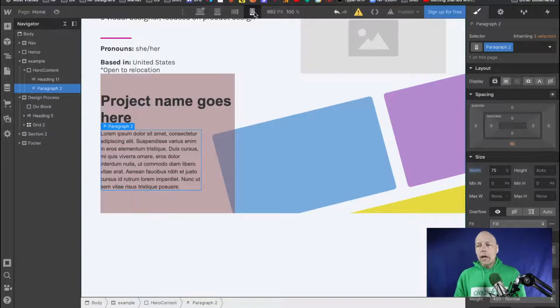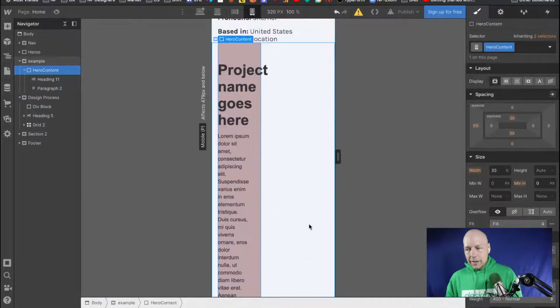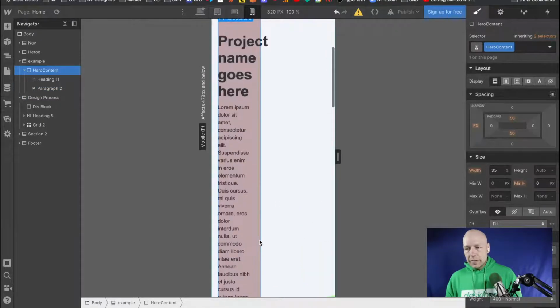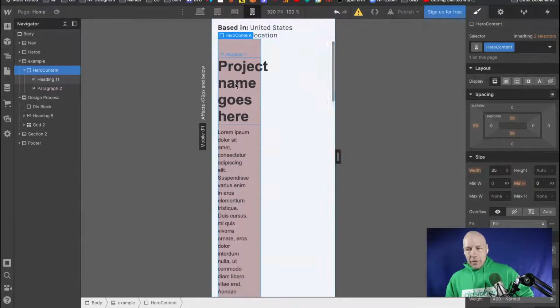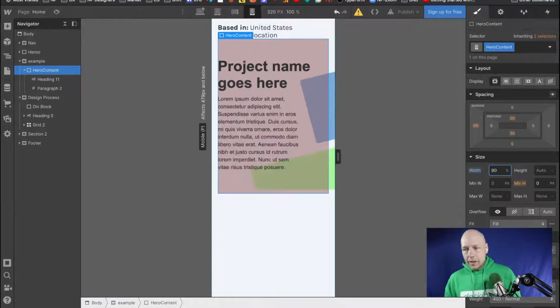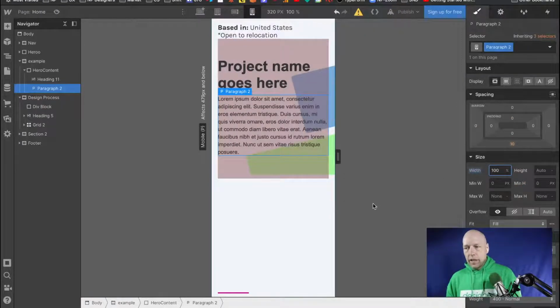The thing that I would look at there is, okay, yeah, this box gets long in that instance, but you can see what's happening to your content. Your background image is barely peeking out down here, so that's not really a great plan either. But this is where I would say, oh, hey, instead of being 35, now it's 90, right? And instead of being 75, now this is 100. And now you've got this issue with the background element.